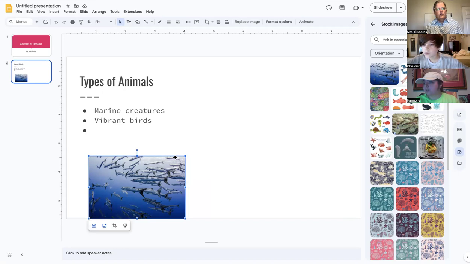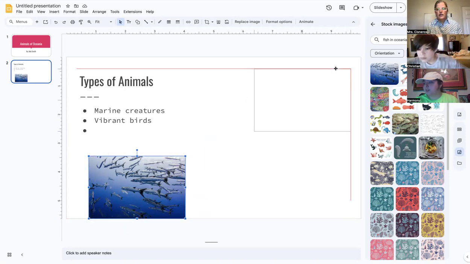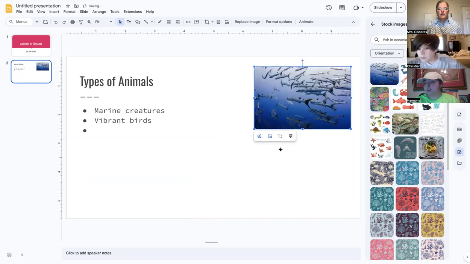Once you get it to the size you want, make sure that you have that plus sign with your pointer, click and hold, and then drag it to the right side of your slide, because our words are going to be on the left side of the slide and our pictures on the right side. That's just because we're doing a basic introduction to this style. When you get more advanced on these slides, you get to do lots of different things. But for this assignment, keep the words on the left and the pictures on the right.